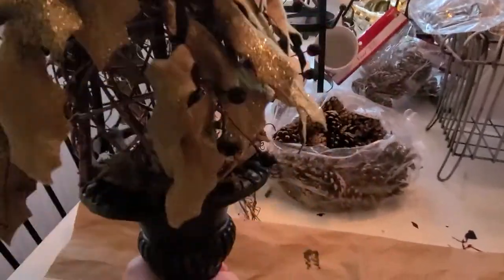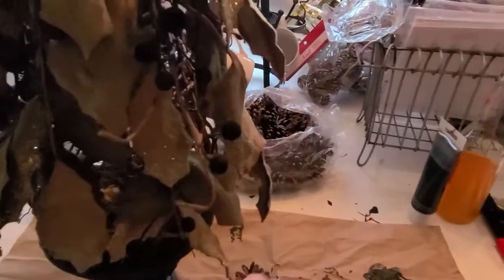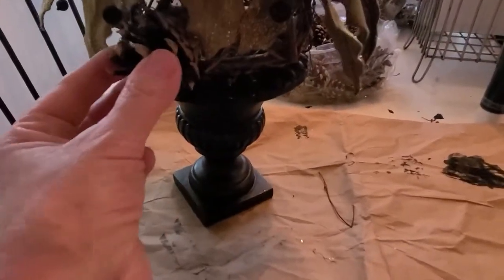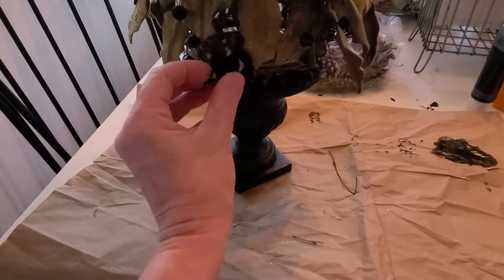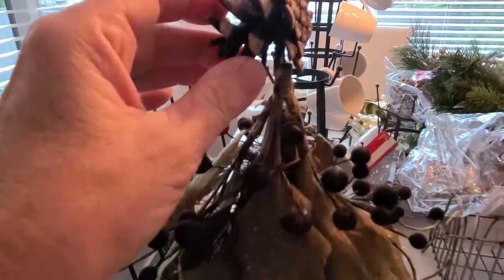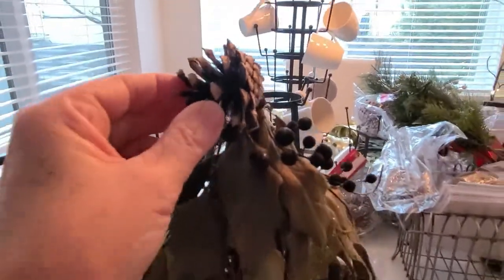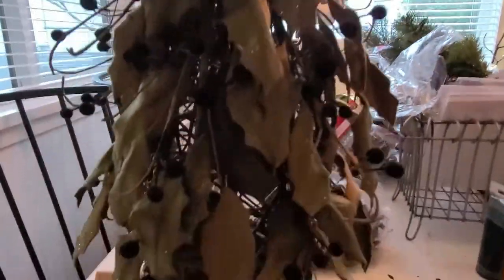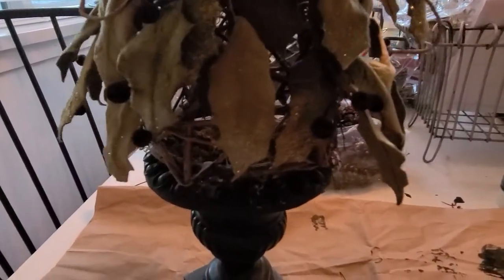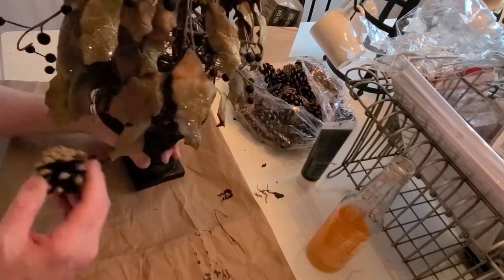Okay, so I've played with the foliage a bit, scrunched it down a bit and whatnot. So it's still going to need pine cones. I'm thinking something like just there maybe, and there maybe, and maybe one on top of thing somehow. Yeah, not really sure. So, okay, let's do that. We are going to put on some pine cones.